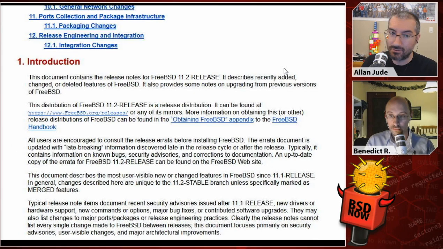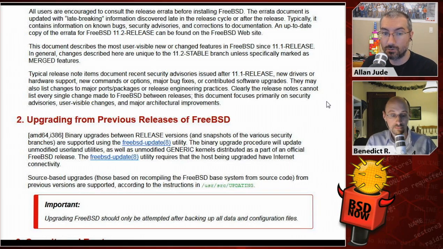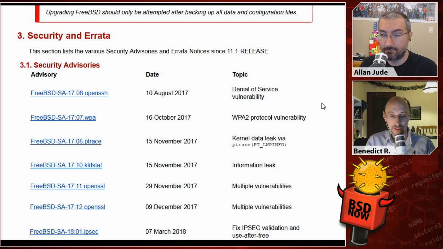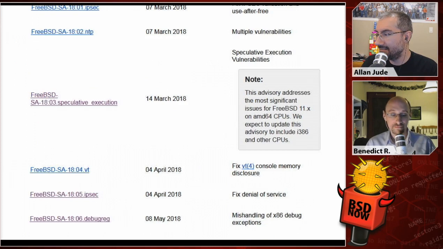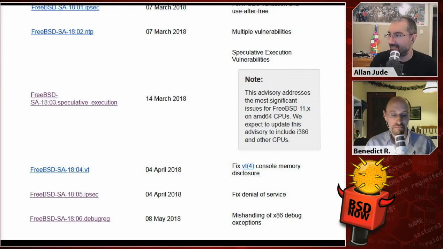In addition to all those, you can also get FreeBSD 11.2 on all your favorite clouds already. Even though it's only been out for an hour, you can get it on Amazon EC2, Google Compute Engine, Vagrant, and Microsoft Azure. Yep, there should be something in there for everyone. And I expect it'll be on all your other favorite cloud providers like DigitalOcean and so on. I would expect in the next day or two. It won't take very long.